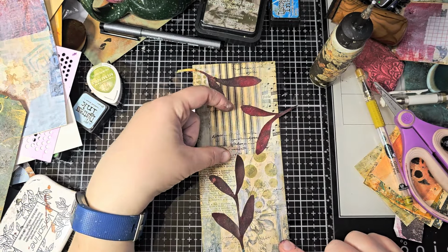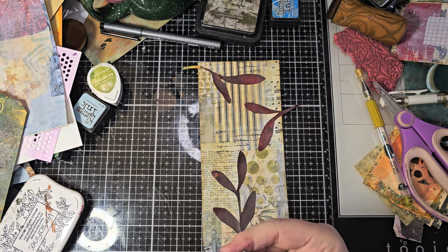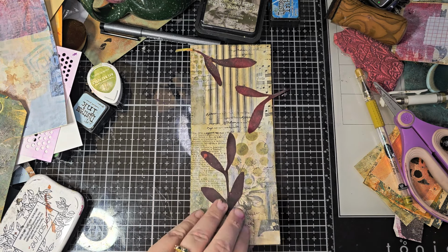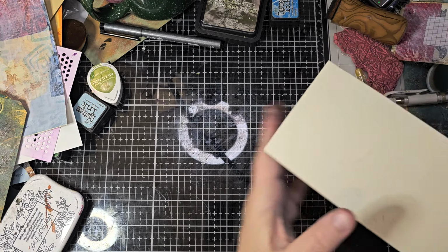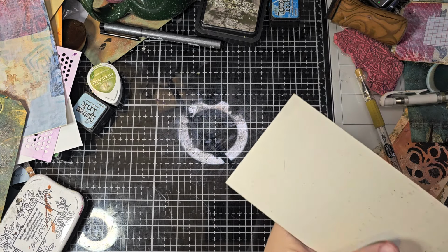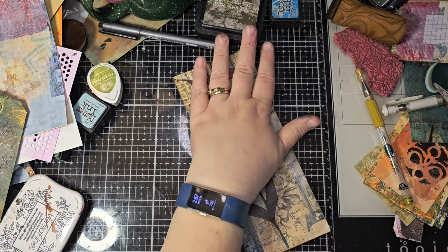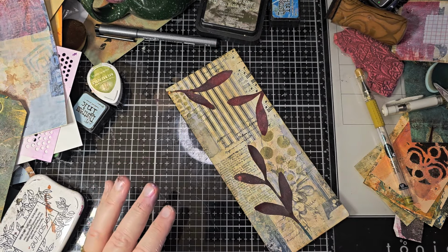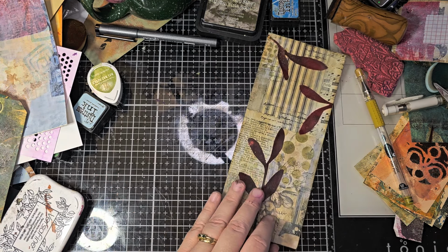And I'm thinking a quote right here would be perfect. You know what I mean? Just put a little quote right there. What kind of quote? I don't know. You could stamp a quote right on there, or stamp a quote on a piece of paper. You could have the quotes like I have, which came from the Dollar Tree, in a daily rip-off calendar.